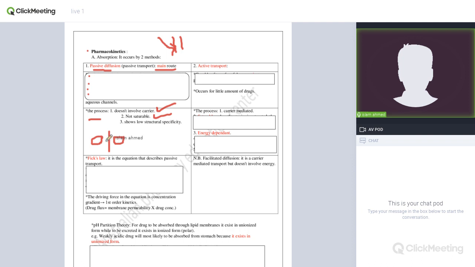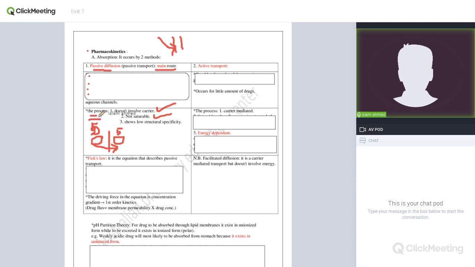After 1 hour, it will be maybe, for example, 9 here and 5 at the other side of the blood. So that means that there is still passive diffusion going on. When the amount here is equal to the amount here, that means the equilibrium is reached. Maybe here is 5 and at the other side is 5 also, so equilibrium is reached. There is no passive diffusion. The process has ceased.